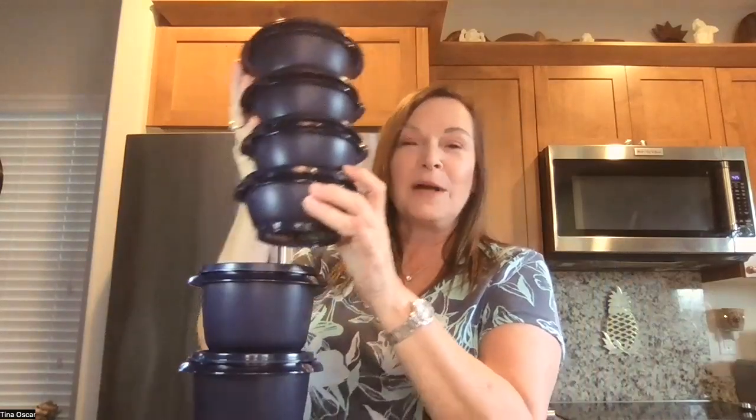Four of our 10 ounce bowls and four of our 20 ounce bowls. I'm going to be honest about what I use these for over the years — they can be used for lots of different things, like side portions of dips. But honestly, in my house, this was a great little ice cream bowl. A couple scoops of ice cream fits perfectly in here. Then we have the 20 ounce. A lot of people use these as cereal bowls. But this is also a really good size if you're going to make a cheese ball — you can make it in advance and pop it right inside. You can also use these for storage purposes. What I really like the most is the way they store.